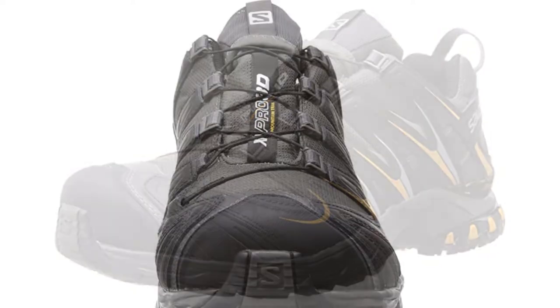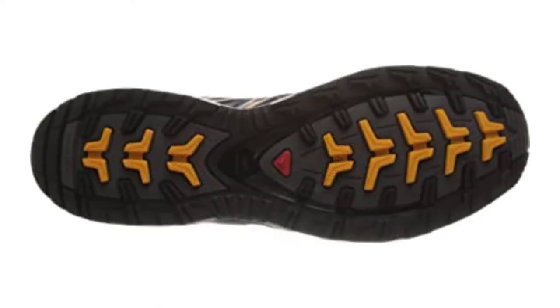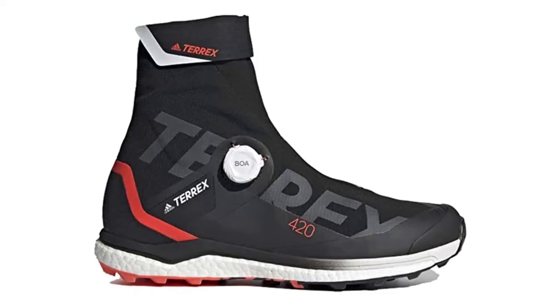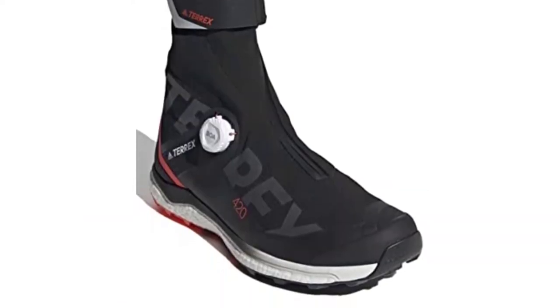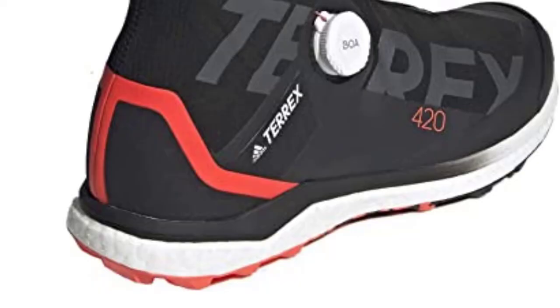The CSWP technology makes these shoes great for winter, as they are not only safe from water but also pretty warm for your feet. Moreover, a quick-lace system makes slipping into them easy and quick. There's no bad weather when you've got the right gear. At number six, the Adidas Men's Terrex Agravic Tech Pro trail running shoe uses a Boa mechanism to dial in your fit after you've slipped into the shoes — one of the best tie-in mechanisms available.